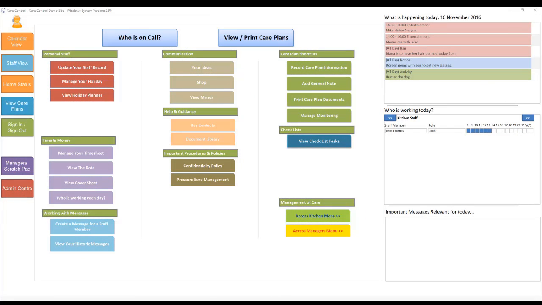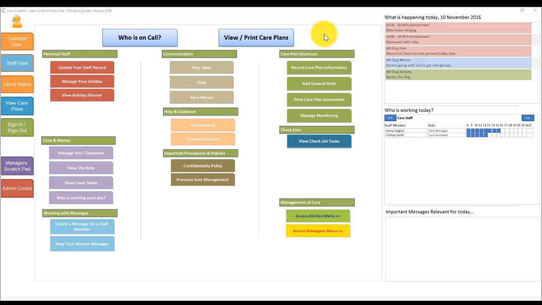Okay, welcome to lesson 3 of the Clinical Lead Competency. As mentioned earlier, monitoring is an incredibly important part of the care control system. With monitoring, the home status screen is driven. The alerts are driven for staff to action. And it's important that as clinical leads you are aware of how to change monitoring when you need to.